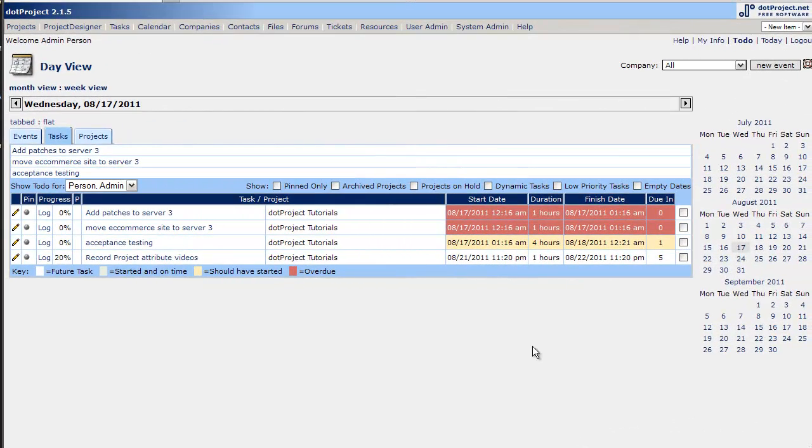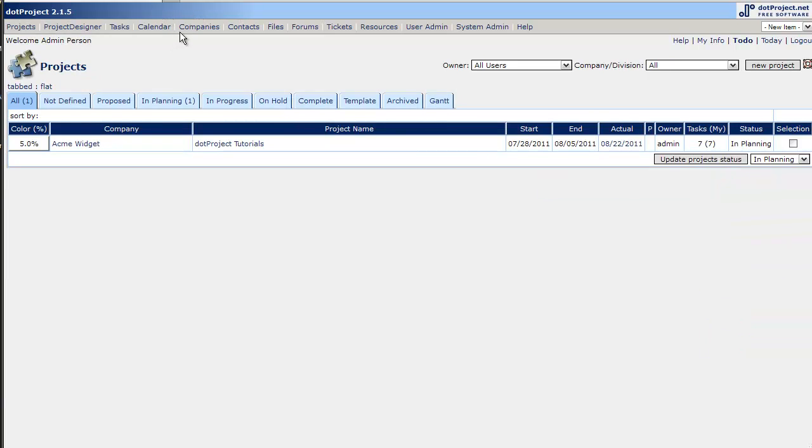So here's a quick rundown of dotproject and the different screens available. When you log in, you can choose whether to see the events, the tasks, or the projects of that particular user that is logged in. In this case, we have the task view along with the calendar, as you see here. There are projects. Now you can rearrange these menu items, and this is a list of all your projects and what the state of the project is in. You can change the project status by selecting it, because currently it's in planning, we can say now it's in progress and update it.